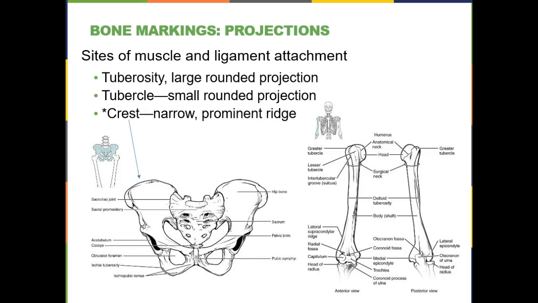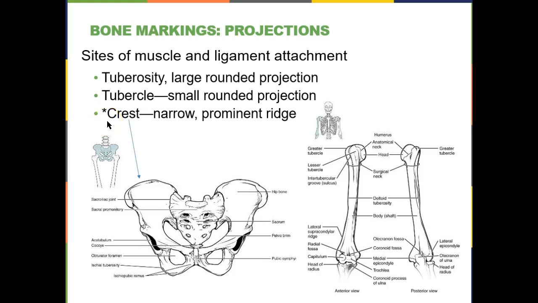Let's see, where is it? There is this round part right here on the back of the ischial bone of your pelvic girdle. That is called the ischial tuberosity. And then you have a deltoid tuberosity. This one is not quite so thick and rounded. It's just sort of a raised rough surface where muscles attach. And then a tubercle is supposed to be a little bit smaller. So here you have the greater and lesser tubercle on the head of your humerus.